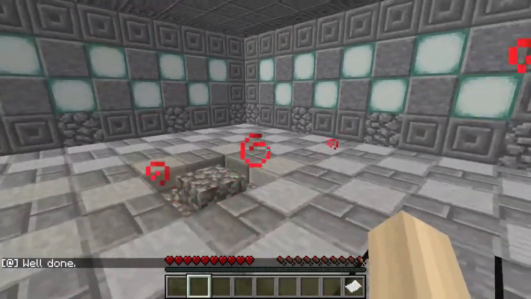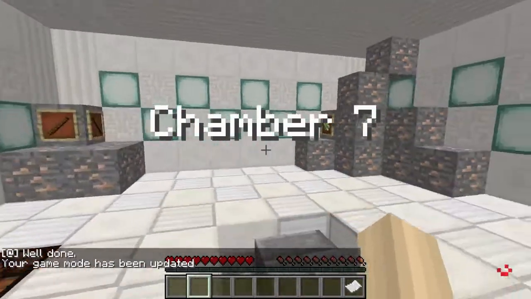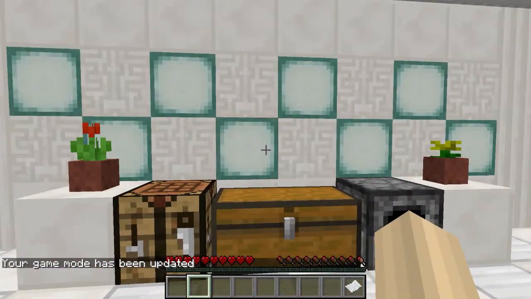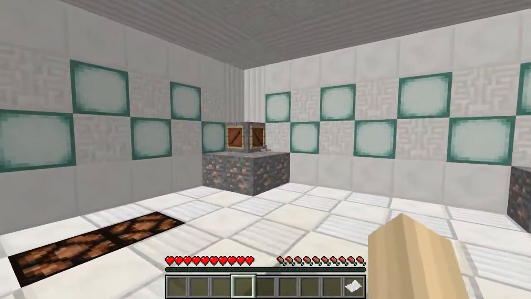Well, well done. Oh, rage click worked. I got to rage click. Okay. Your game mode has been updated. I still got the paper, though. ID. Wonder what I'm going to do with it.